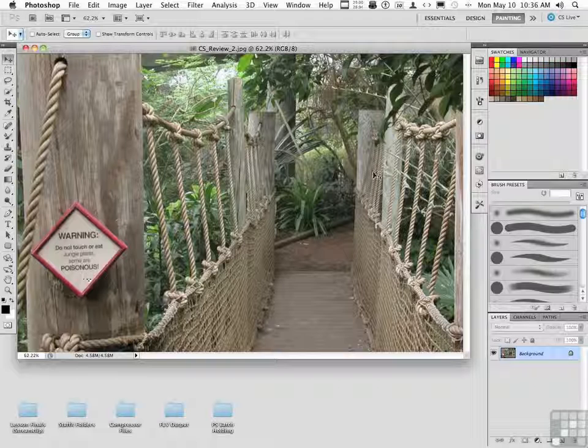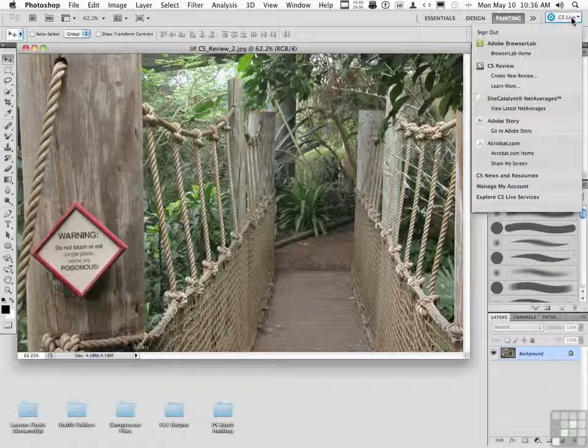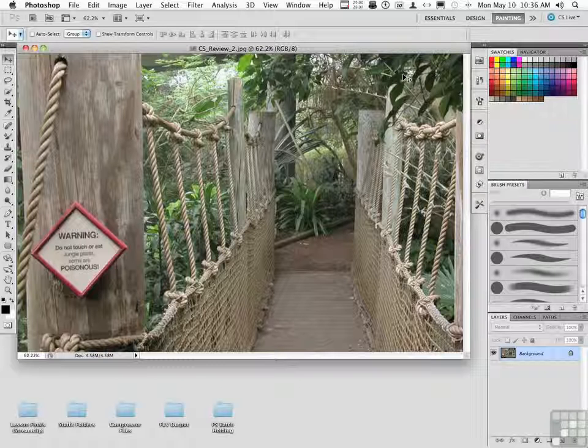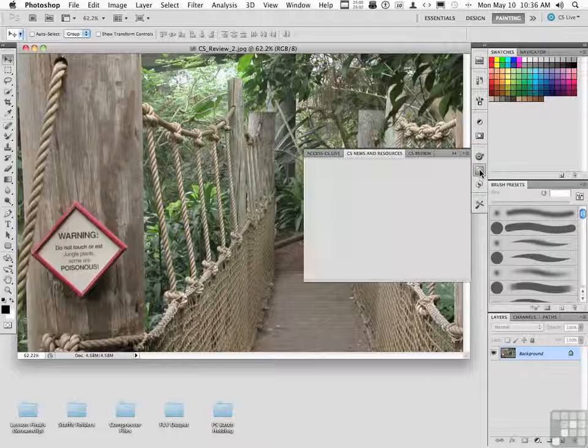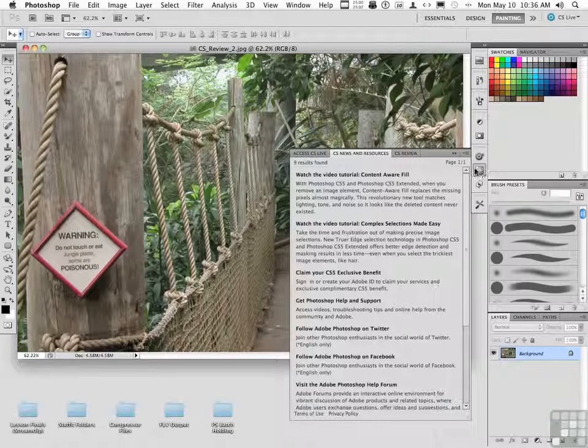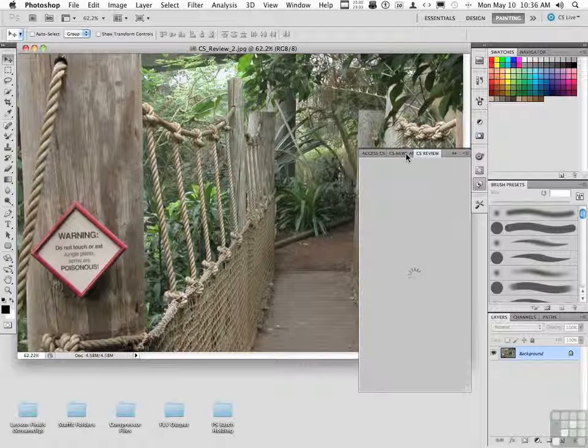CS5 only. What you do is you come up here and you click CS Live and go down to Create New Review. Now, we'll go through the actual steps of doing that later. I just want to show you the results. Basically, if you come over here and click this button right here, you'll notice there's a button for CS Review.